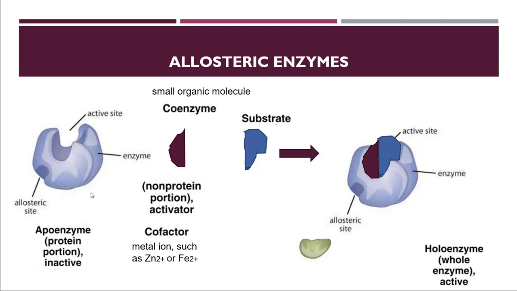Fine? Okay, now if this enzyme is an allosteric enzyme, we do have an allosteric compound that can attach to that site, right? If that allosteric compound is positive, then it is going to give a positive effect. And if it's negative, then we call it an inhibitor. Fine, so it gives you the idea. The compound that attaches to the allosteric site can give both: it can boost the reaction, and it can inhibit the reaction.